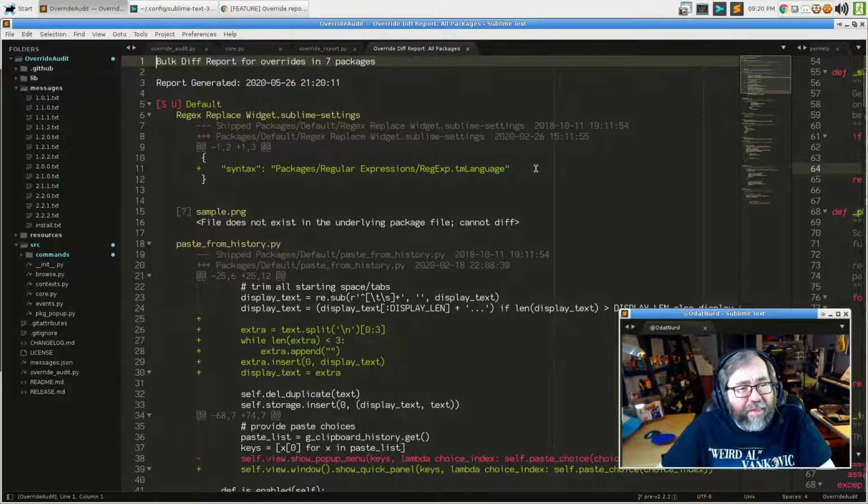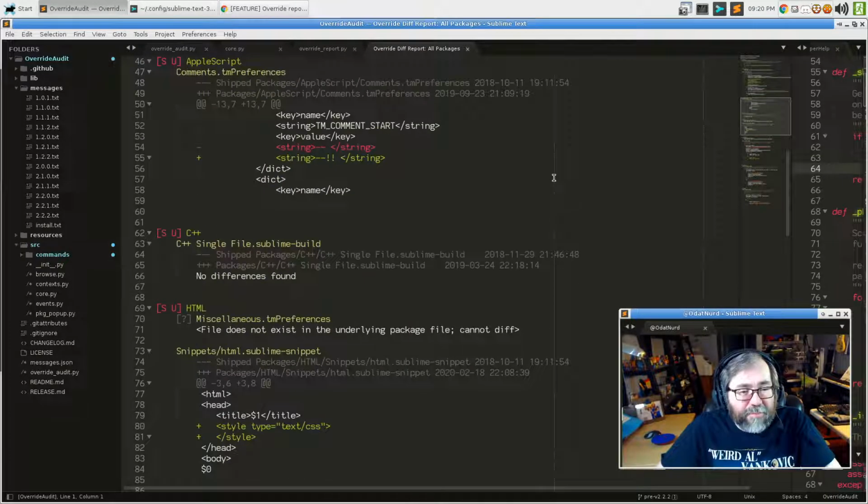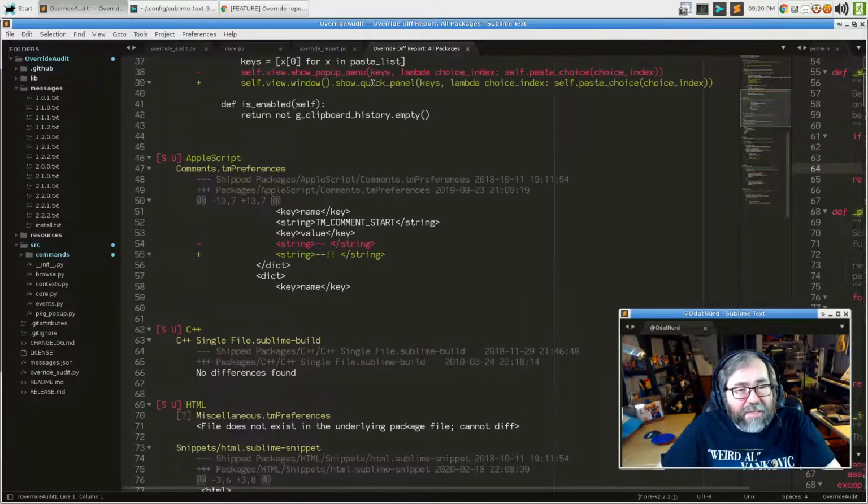Why did I override that? Weird. I have to look back through the history of the Discord to see what I thought was going on at that point. All right, so what did I say? C++ single file, Sublime build. It's the only thing that would be excluded from this.